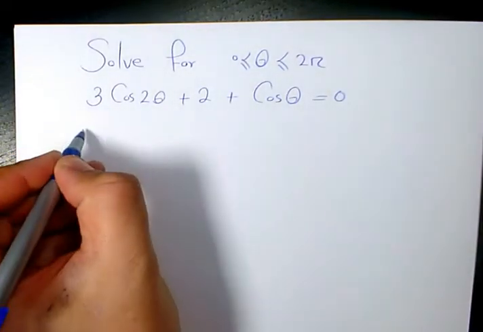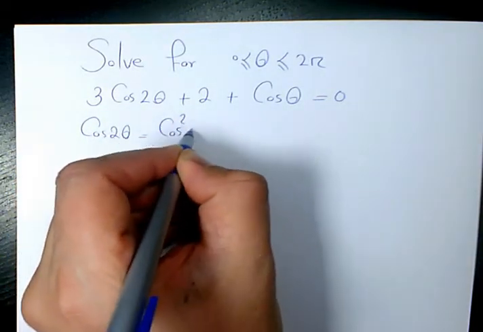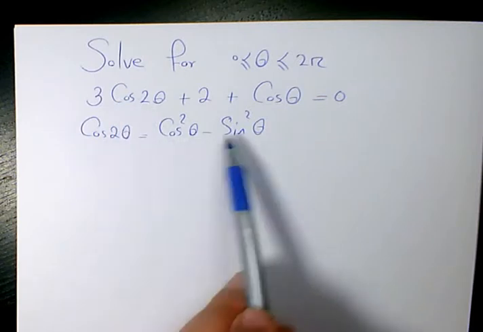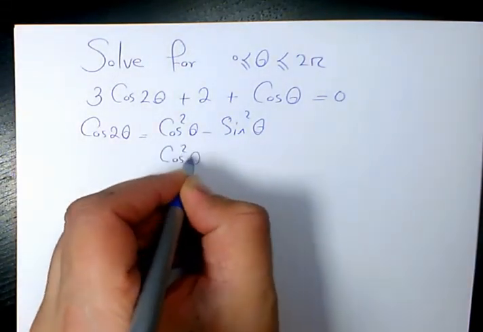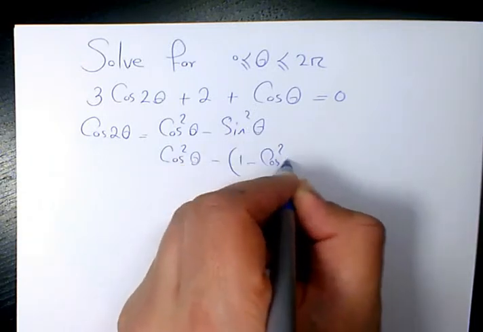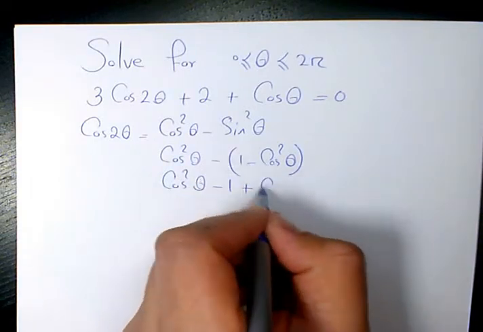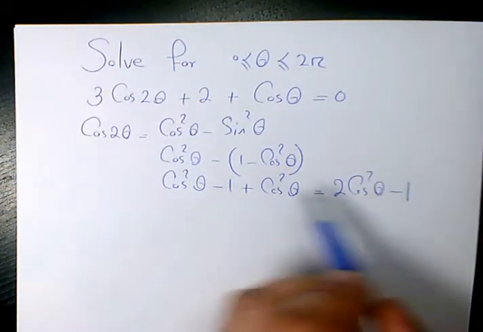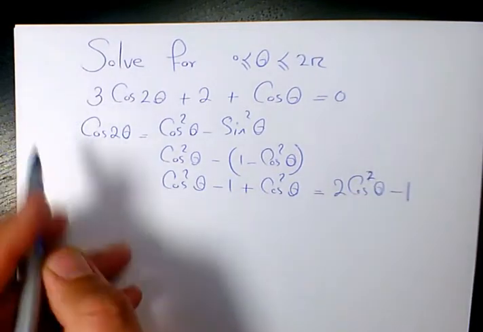So the first thing I want to do, I'm going to use the double angle formula. Cosine 2 theta is, we had it before, cosine squared theta minus sine squared theta. Now since everything is cosine, I need to change this one to cosine as well. We know sine squared plus cosine squared is always equal to 1. So I'm going to sub it here, 1 minus cosine squared theta. So that will be cosine squared theta minus 1 plus, because negative times negative is positive. So we have 2 cosine squared theta minus 1. So instead of cosine 2 theta, I can write 2 cosine squared theta minus 1. So let's put it there.